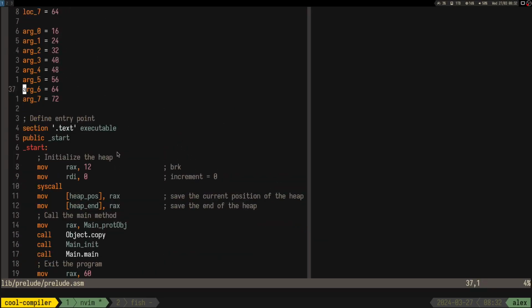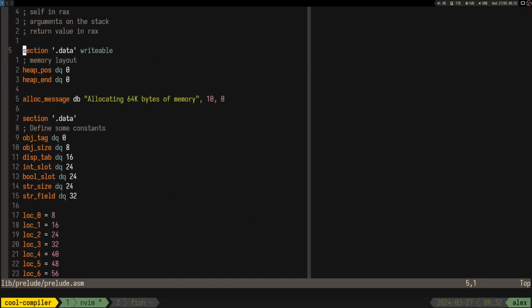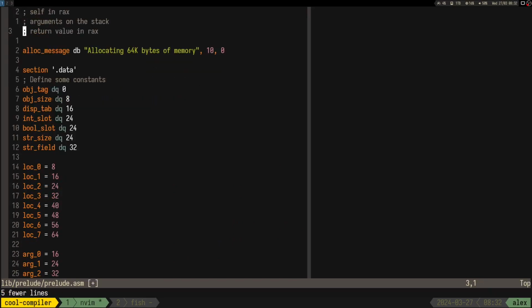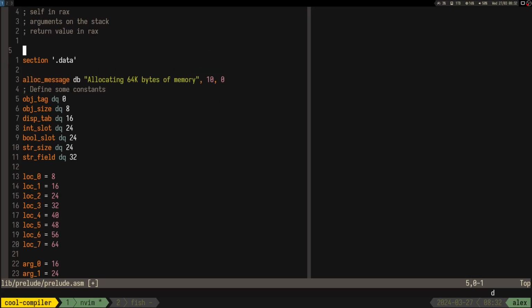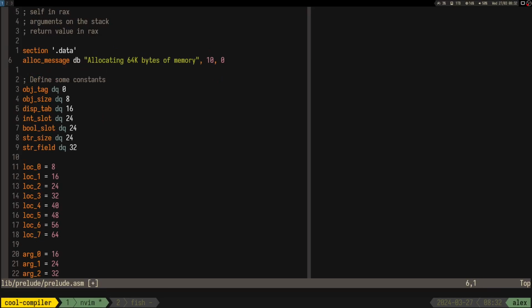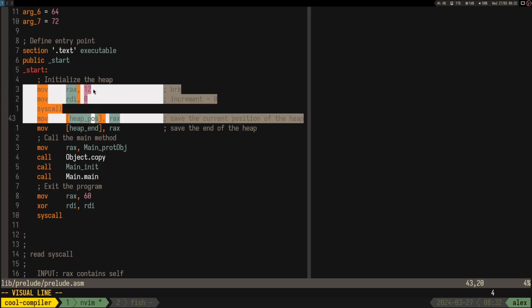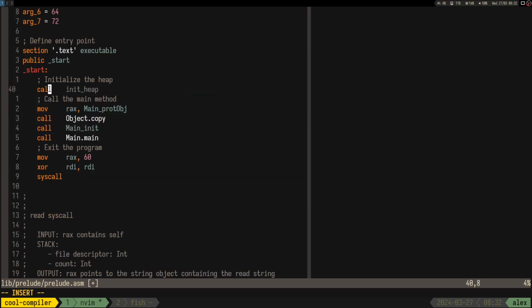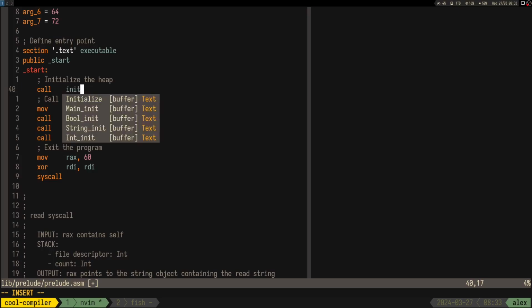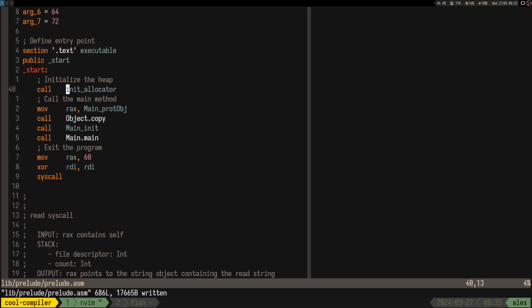So now instead of having this section here, we can also move this one for the moment, even though we will delete it. So this comes here, and here we need to call init allocator. Should we call it init allocator or allocator init, right?